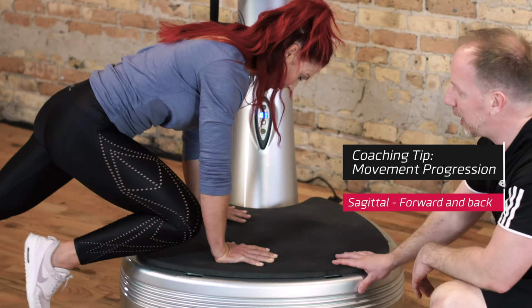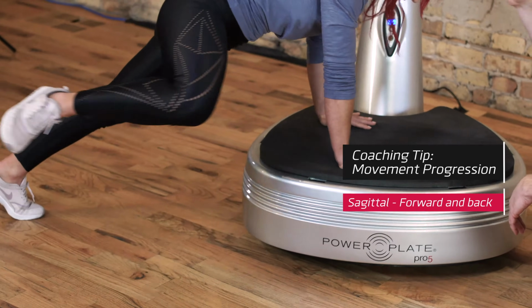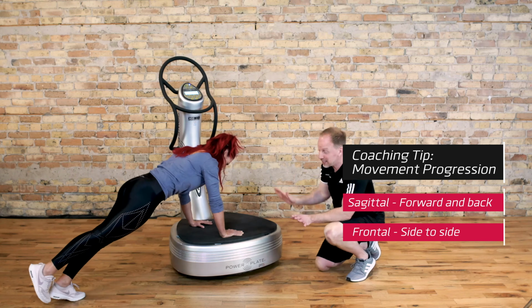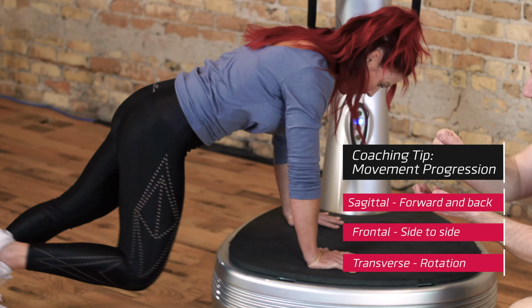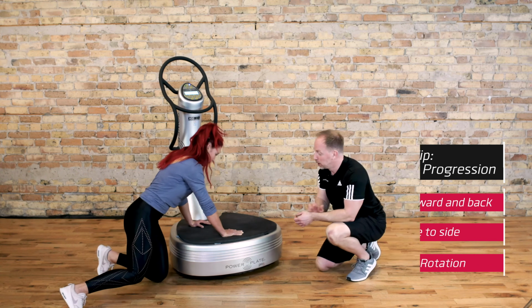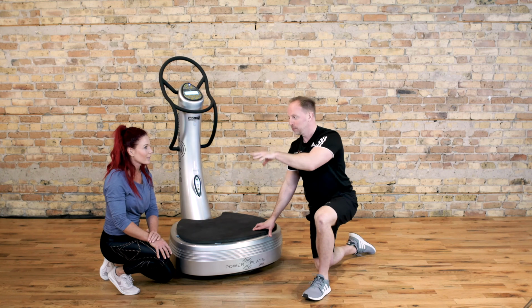Beautiful. You can see the body just responds naturally. She's still locked and loaded, but she's getting great motion. Now she's going into that frontal plane, side to side. The knees coming to the side of the body. And finally, she's going to drive it to the opposite side, which now creates, you can see, that lovely rotation through the entire chain, not just the low back. Okay, so there's some great basic progressions for core integration, prone plank.